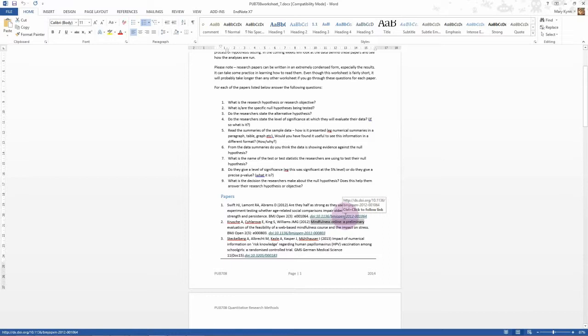Now, if I can, I've put in a link, and this may just take you straight to the paper and you don't have to do anything else. It'll be there. Now, if you do have to search for the paper to download it yourself, then there's a couple of ways you can go about doing this.